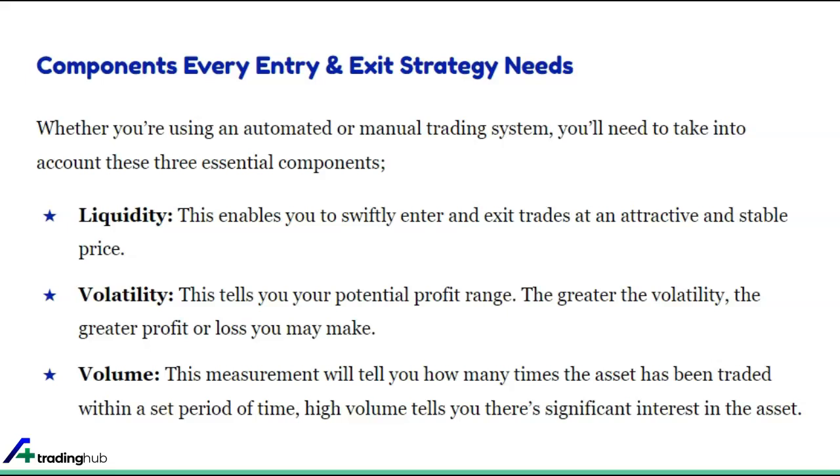Now this tells you your potential profit range. The greater the volatility, the greater the profit and or loss you may make. So if a pair is volatile, then you can make more money from it. That is why some traders actually trade the indexes like the V75, VX75 and the rest of them, and Step, then Boom and Crash, because it's highly volatile. But I don't go to that side. I carry my loads and I keep it on the currency market.